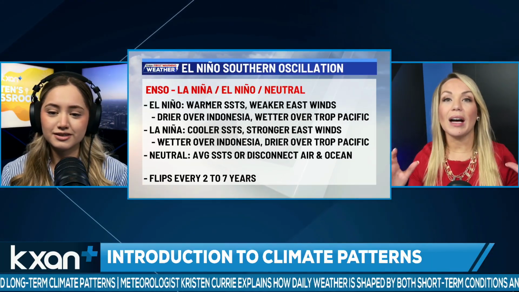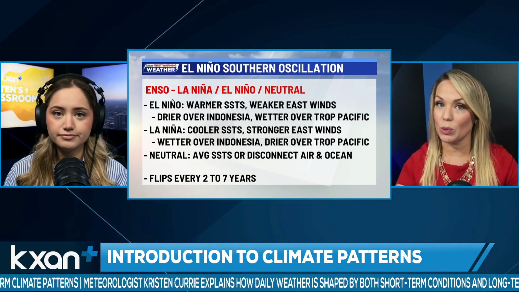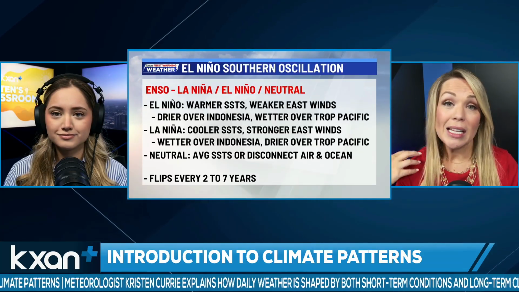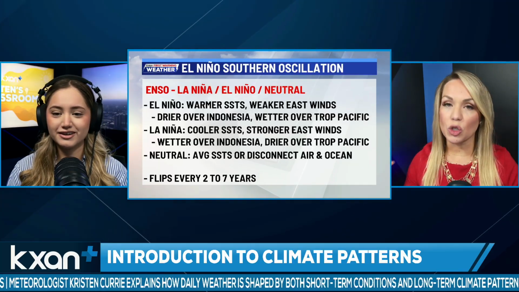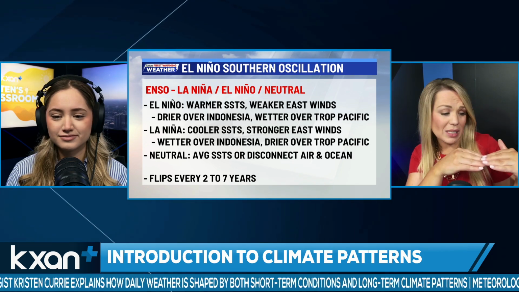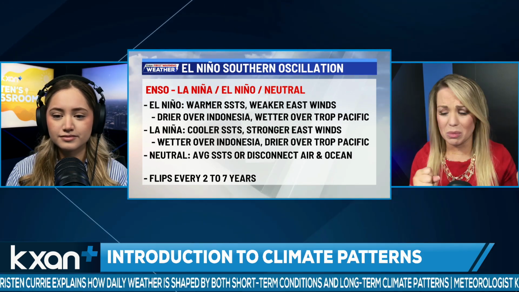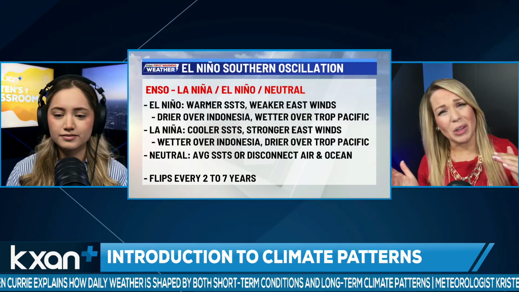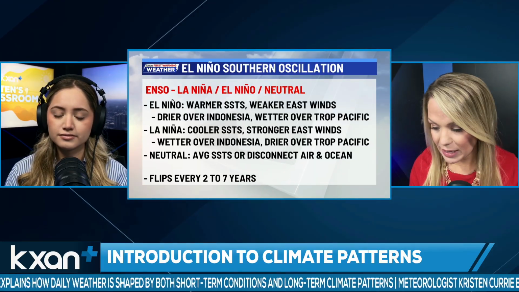And so we're talking here in general, big picture, not individual storms. You can absolutely still have some big time snows during La Ninas. We're talking about in general. The pattern is favoring drier conditions here at home. And then there's the neutral phase. That means our surface temperatures out there in the ocean next to Mexico and Central America aren't really warmer. They're not really cooler. They're right where they should be. That would be case 1 for a neutral phase.